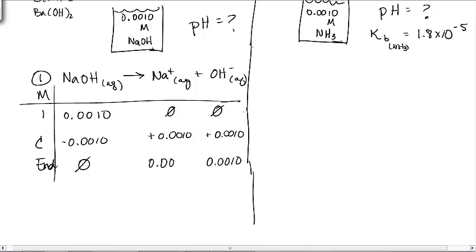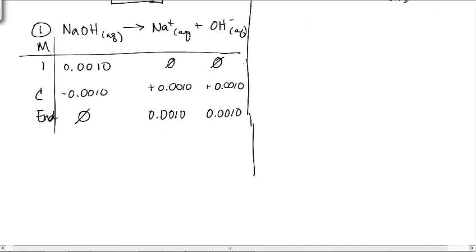And so in the end we know the concentration of the sodium ion, which is less than helpful, and the concentration of the hydroxide ion. And I know because of my Kw, there is a relationship between hydroxide and hydrogen ion. So a little reminder here, we know that OH minus times H plus is equal to the Kw, which is 1 times 10 to the minus 14. That was one we did last week. So if we know the OH minus, we can find the H plus and take the negative log of it.